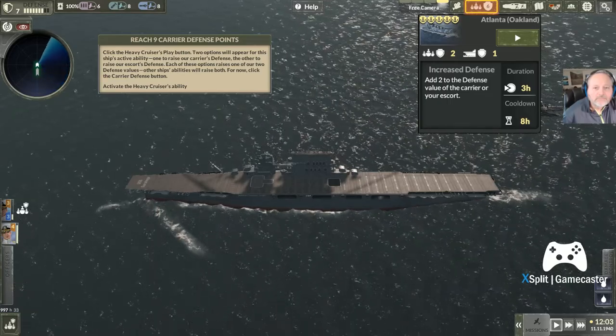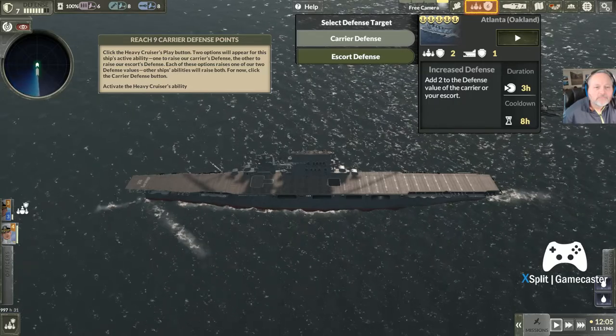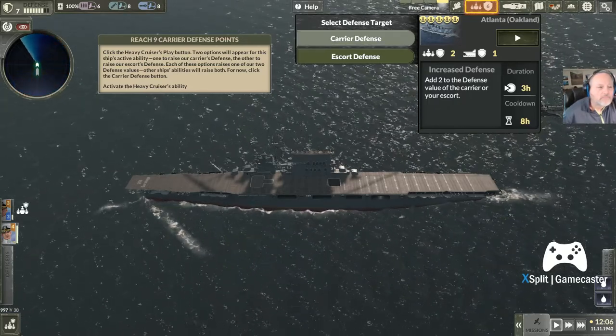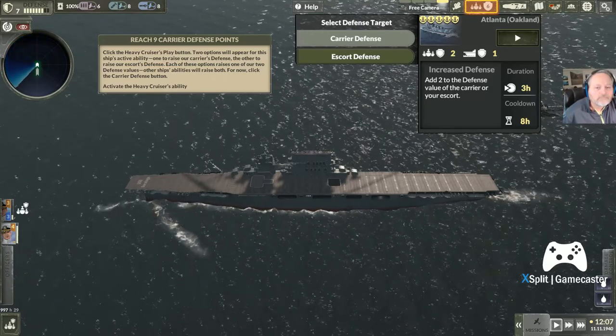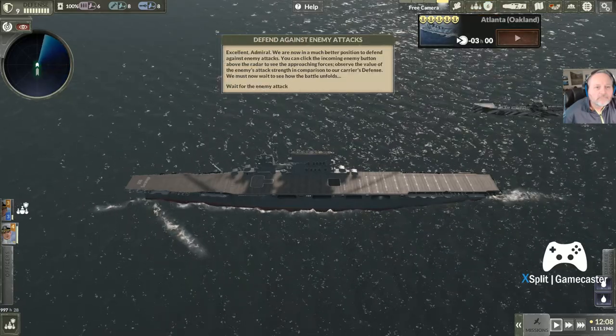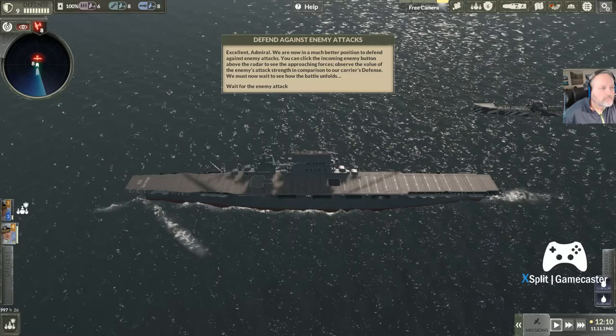Two options will appear for this ship's active ability. One to raise our carrier's defense, the other to raise our escort's defense. Each of these options raises one of two defense values. Other ships' abilities will raise both. For now, click the carrier defense. Excellent, Admiral. We are now in a much better position to defend against enemy attacks.